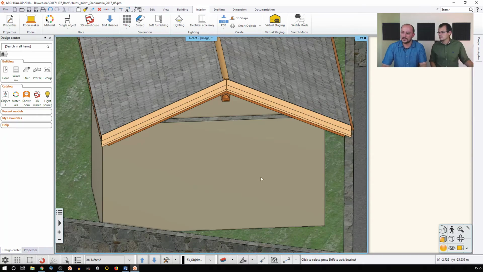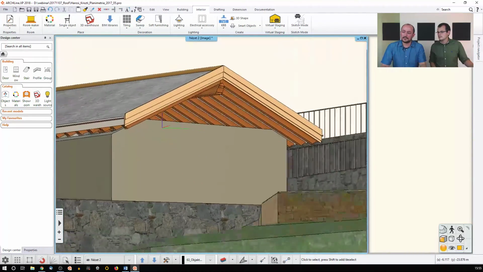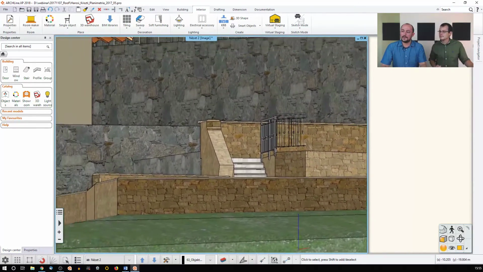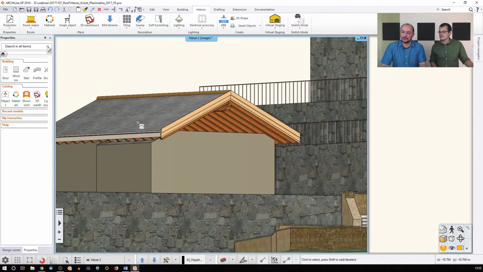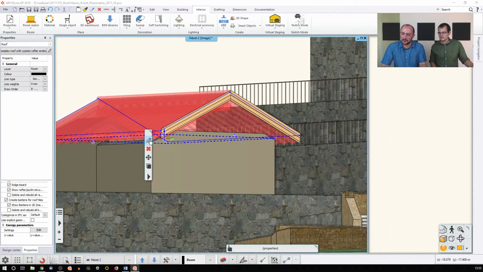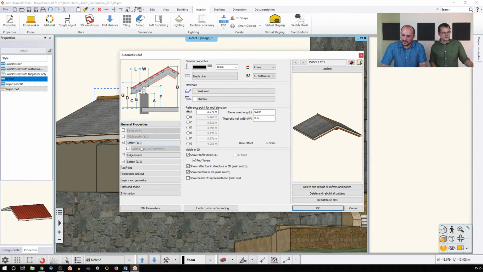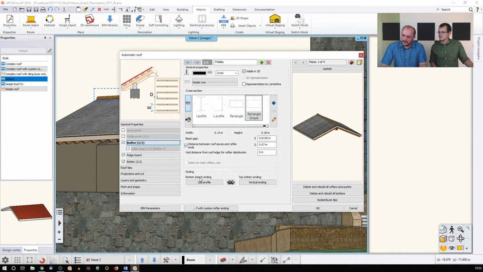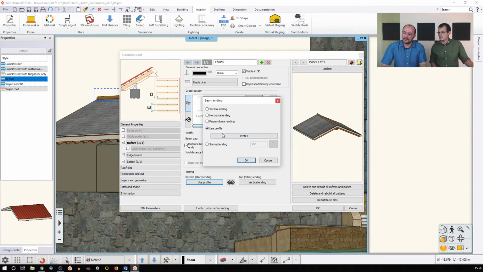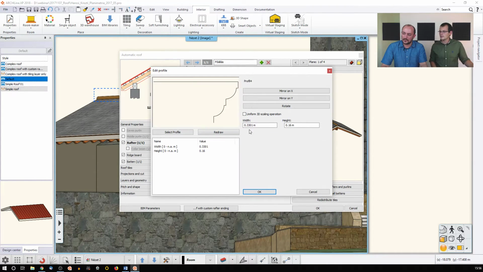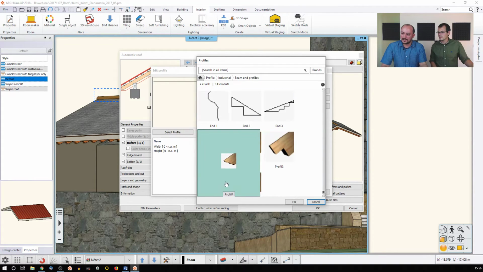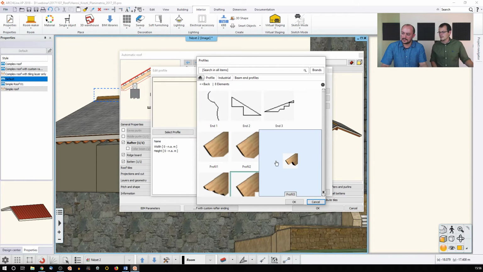The rafter endings are something that is controlled within the software, I mean, within the roof structure itself. So if I go into the details, I will find the rafter, and there is the ending, and there is the user profile. This is something that I have created or I have selected. This is different from the cross-section profile. So if I click here, I can find that there is something called profile 4, and it looks like this. Actually, the software comes with built-in ending profiles. I can select this, I can select this, I can select this.